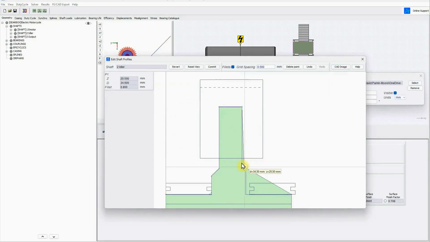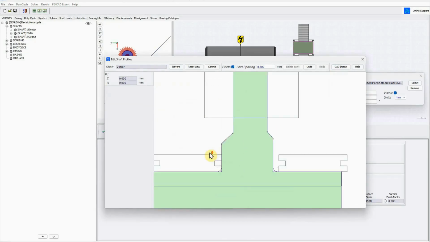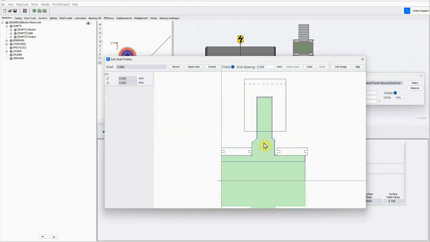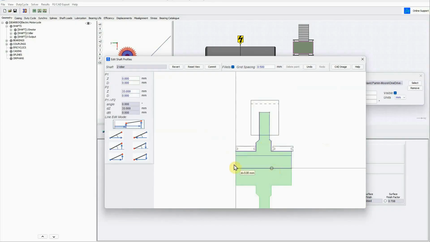If we want to, we can even type in the coordinates up here of each of these points, but in this case we can just click and drag those points, and if we need to, we can zoom in to make things a little bit more accurate with each of the positions of those points. We can also move lines so that there is a bore up the middle of the shaft, and we can generate that very quickly.